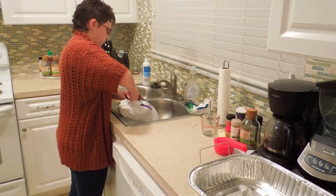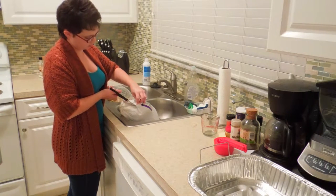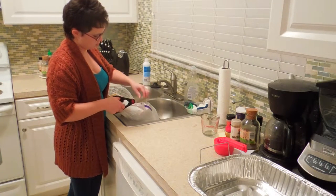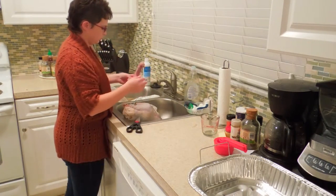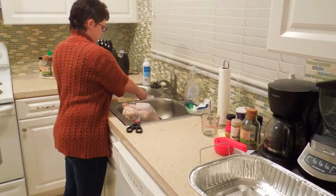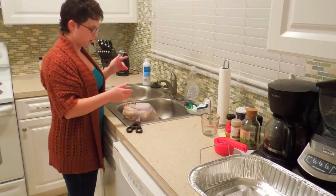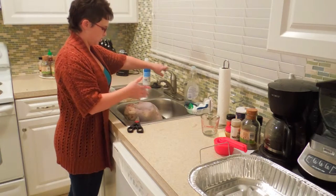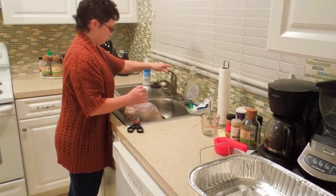And if you cannot thaw your turkey for 3 days in the fridge, you could do a quick thaw in your sink overnight. Just make sure to flush the water occasionally and refill. Okay, so remove the giblets and the neck and set aside to make gravy. You'll need to bag those up and keep them in the fridge if you are going to be doing your brine overnight. Now, I'm going to give this a quick rinse and then pat dry, and then we can season with our dry brine.